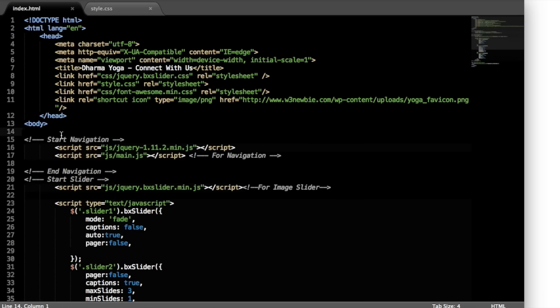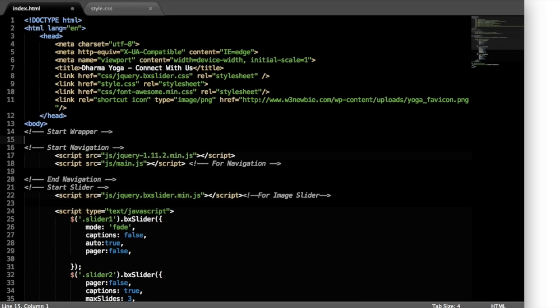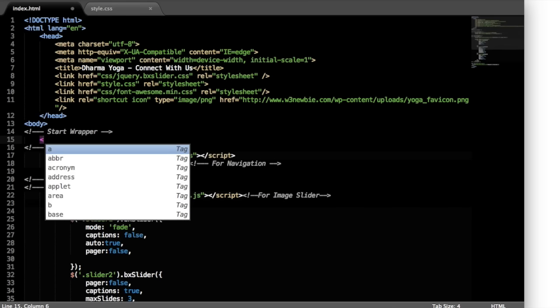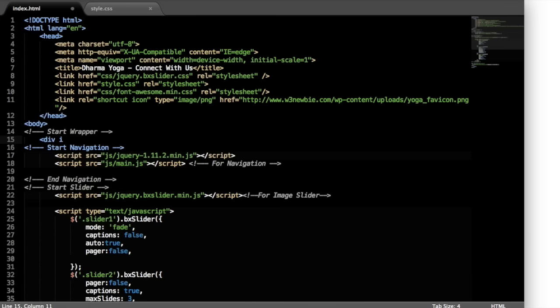Okay, so make sure that you have the index.html sheet open in your text editor, and let's get started with the first tag. So inside of the body section, what we're going to do first is add a wrapper. So the wrapper will include everything in our web page. So you just want to write an HTML note here, which won't display on the website, and we'll call it Start Wrapper. So in these, you can really write whatever you want. It's up to you. This is just to make it easier later when you're sorting through the HTML when there's a whole lot of stuff on the page.